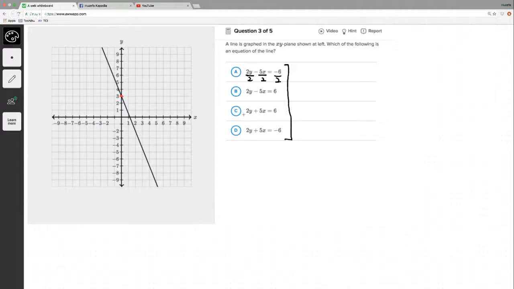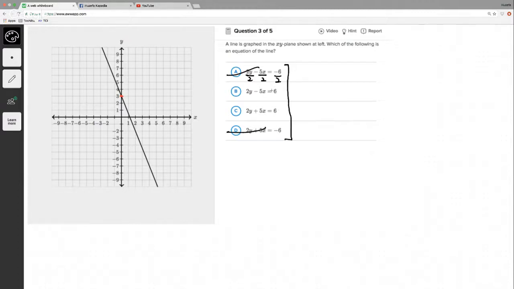So we can follow the same rule as last time. Hey, if any of these are negative, we're not going to have a negative y-intercept. It's a positive 3. This one's gone. This one's gone. Now we're down to B and C. And actually, we can do the same thing. Again, from left to right, it's going down. That means it's a negative slope.